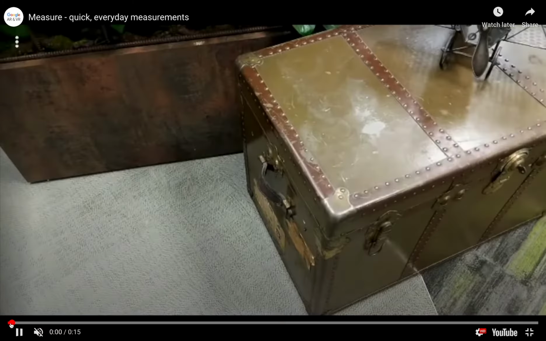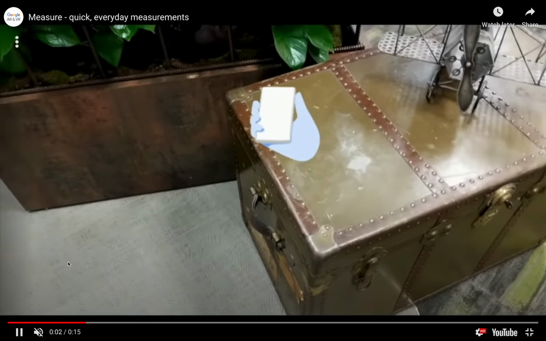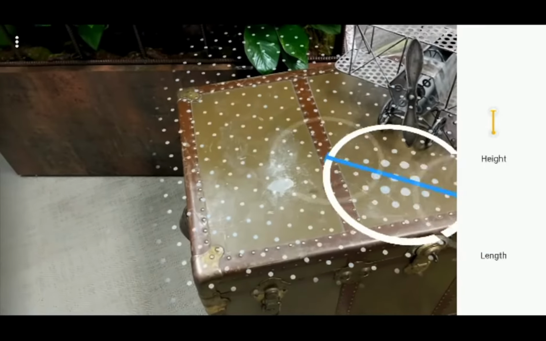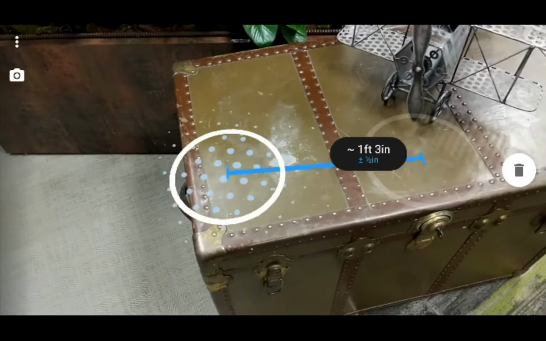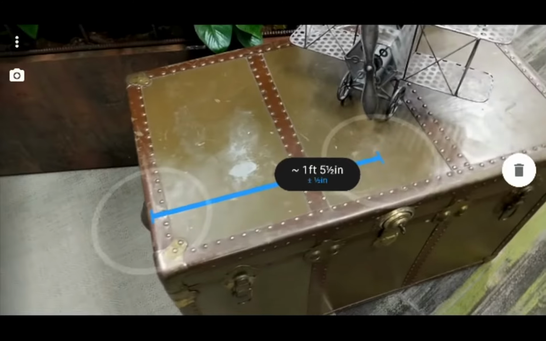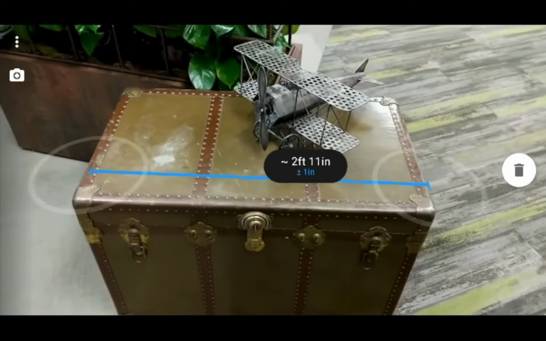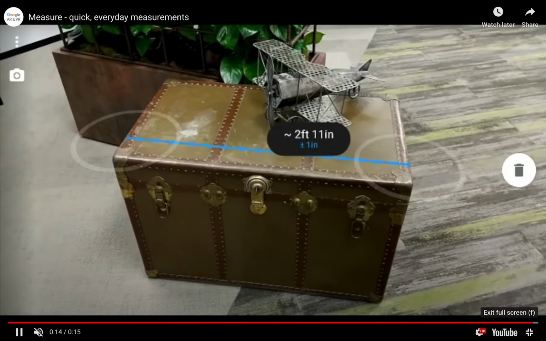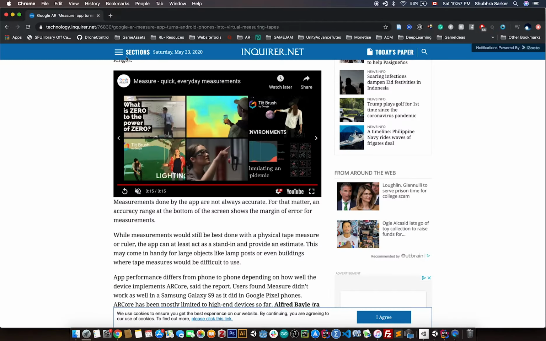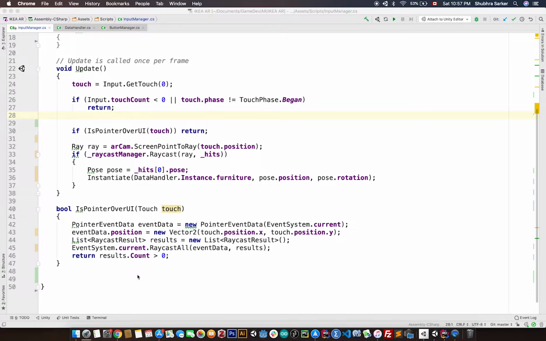So wherever you move your camera, there should be the crosshair, right? So you can use the crosshair to pick a particular location in the augmented reality world. Okay, so let's see how we can do that.